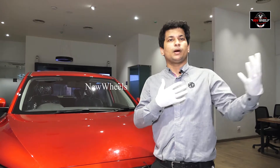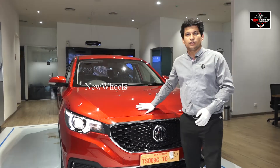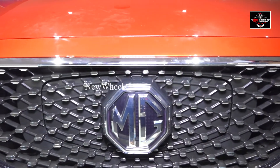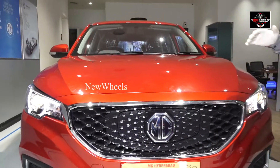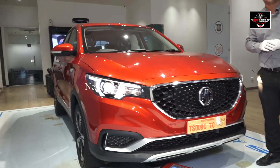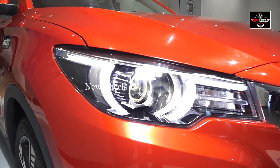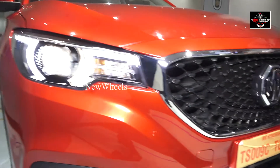The first one I would like to introduce is the EV, which is an electrical vehicle — the MG ZS EV. This vehicle has great features compared to engine vehicles because it has the same torque and same power which is equal to a 2000cc vehicle. It goes 0 to 100 in just 8.5 seconds, with a torque of 353 Nm and a power of 143 PS.